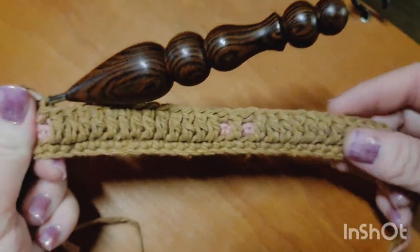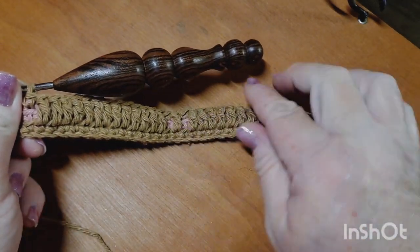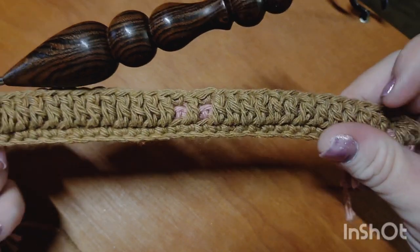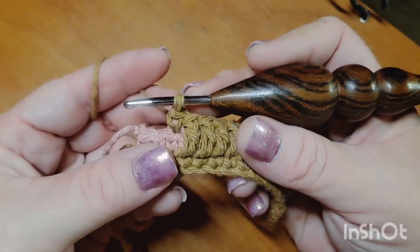So as you can see, this is what your work will look like as you work on down your row. You'll have where the pattern is meeting up, those 2 little squares, and then a lot of double crochets. So now we are going to work our row end. This is how you will be working all of your row ends.